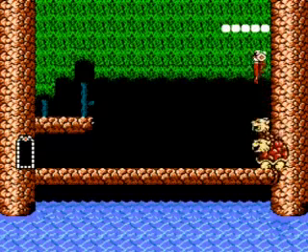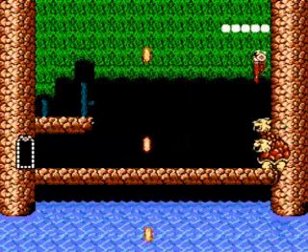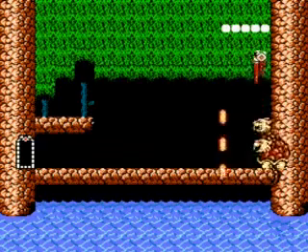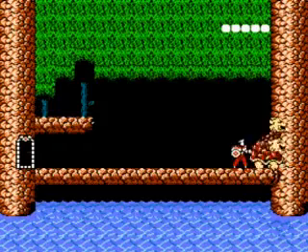Sometimes he stops firing. The most useful glitches in the game are at bosses, and there's a few of them, and I'll show you them when we get to the other bosses as well. But see how I'm getting him completely over to the right side of the screen. Eventually he'll get stuck and he won't move anymore. Okay, there we go. Now he's stuck.